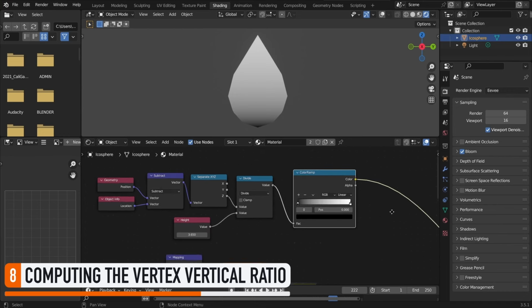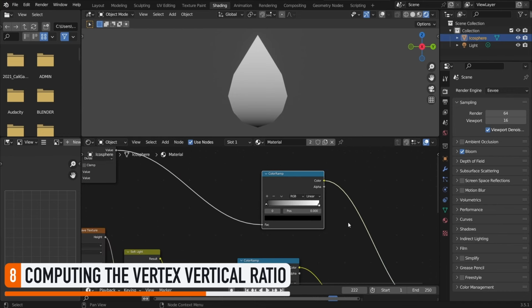Typically, since we want our flame to be denser at the bottom and more transparent at the top, it would be better to flip our color ramp around. This way we'll get higher values at the bottom, and we'll be able to use the output from this color ramp as an opacity factor. Also, we can once again play around with the mode of this color ramp node to adjust the way our colors are interpolated in the gradient. Here, the B-spline option is interesting, because it creates a very smooth gradient.